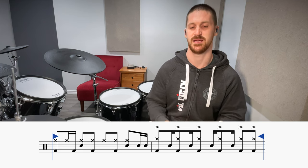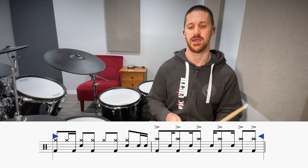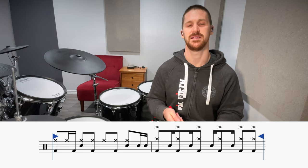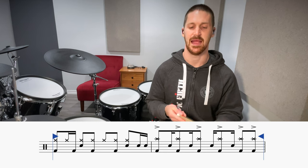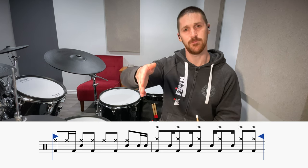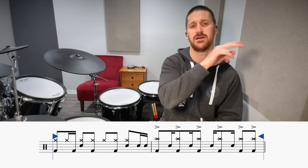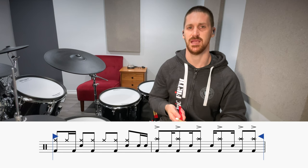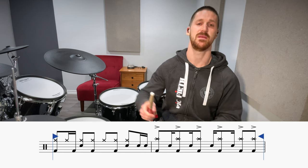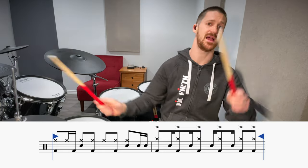One and a, e and, three e, a four, and. So we have an 8th note, 16th note, 8th note, 16th note, 8th note, 16th note, 8th note, and then two 8th notes. And we're going to be playing crash, snare, crash, snare, crash, snare, crash, snare, crash, crash.